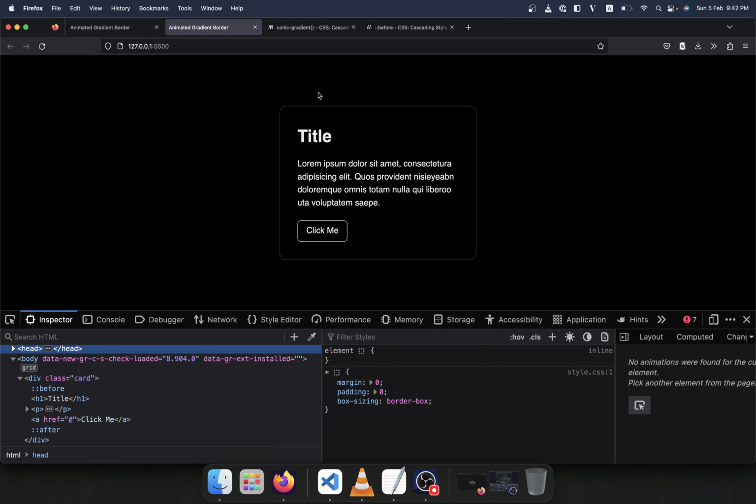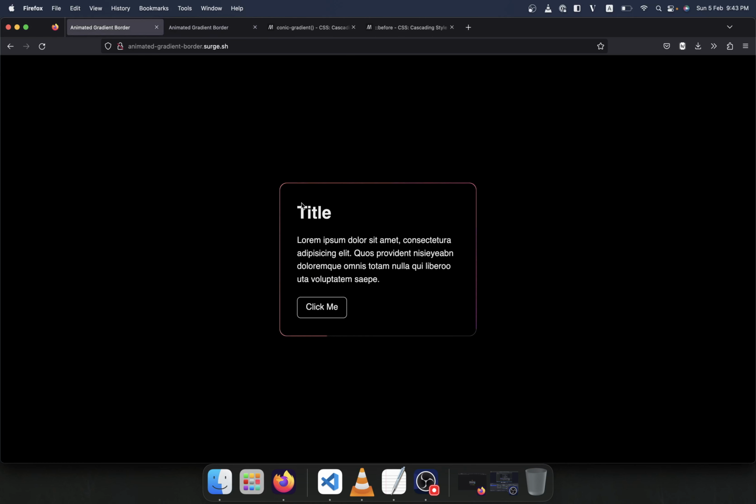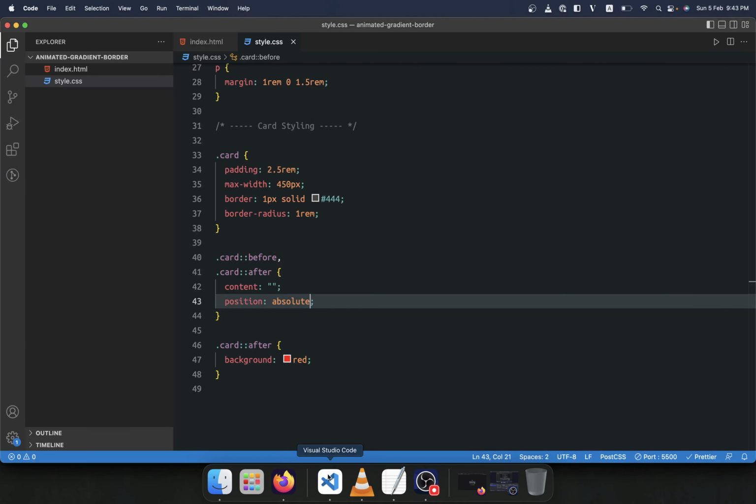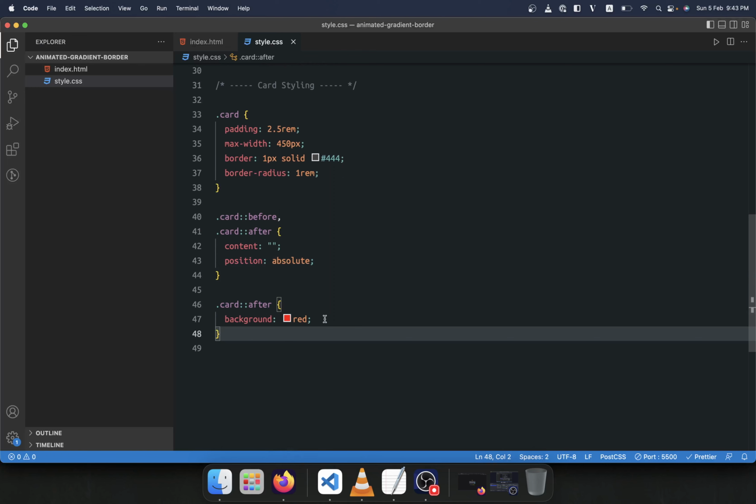So the plan is to have the pseudo elements placed on top of each other, and one of them will have a conic gradient as the background that we're gonna animate. We are using a keyframe, and then the other one is gonna sit on top of these, and we will have negative z indexes so that they are behind the contents. So this is our plan.